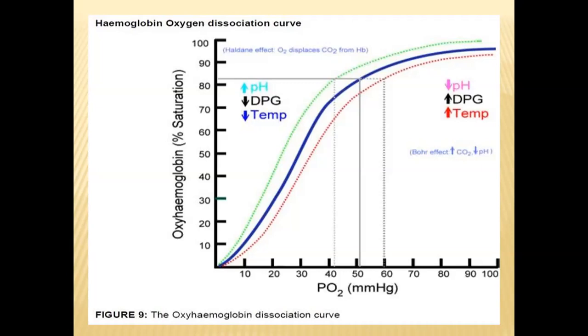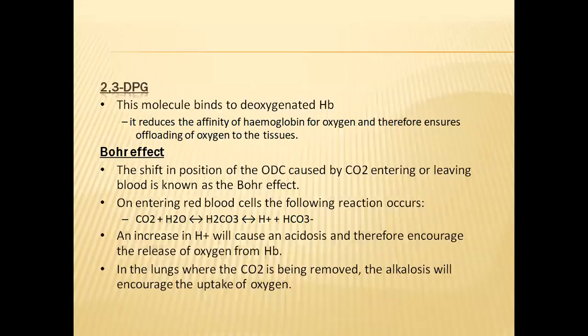This is the interpretation of the oxyhemoglobin dissociation curve — by understanding this curve, we can know how and when oxyhemoglobin is dissociating and releasing oxygen. The 2,3-diphosphoglyceric acid binds to deoxygenated hemoglobin and reduces the affinity of hemoglobin for oxygen, ensuring oxygen delivery to tissues. The right shift of the oxygen dissociation curve is called the Bohr effect. CO2 entering the RBC increases the production of H2CO3, resulting in this right shift. With this, we have completed our topic on oxygen transport. Next class, we will meet with another topic. Thank you.